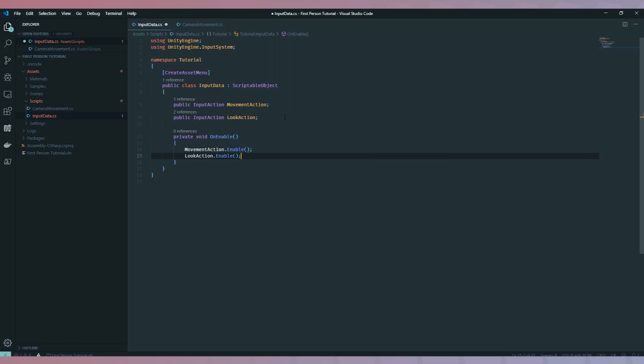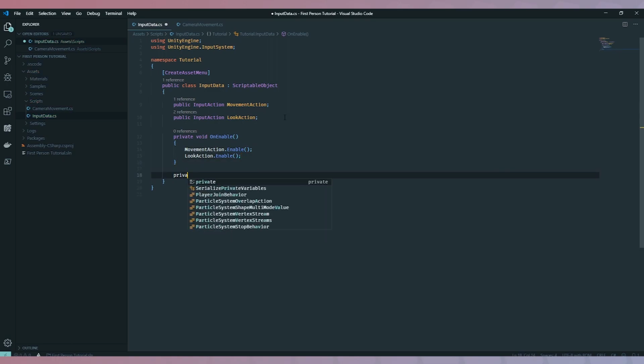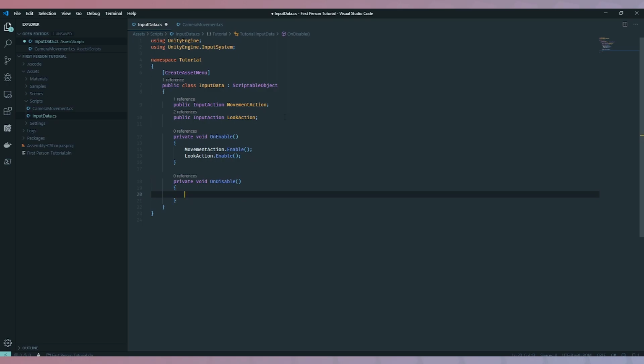And you might guess that there's probably a time where we'll want to disable these. Now, you could also make these public methods and then call those methods from within OnEnable and OnDisable, and that would allow you to disable the input whenever you want. This is super useful for disabling all of the player's actions when the game is paused, for example. That is a very good way to do this.